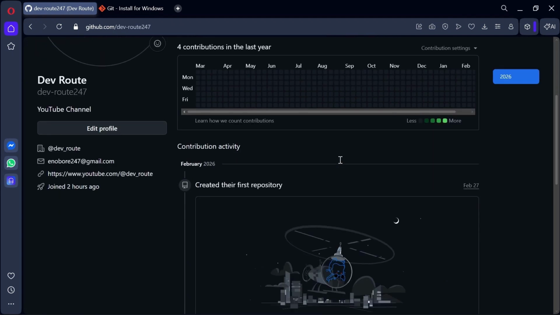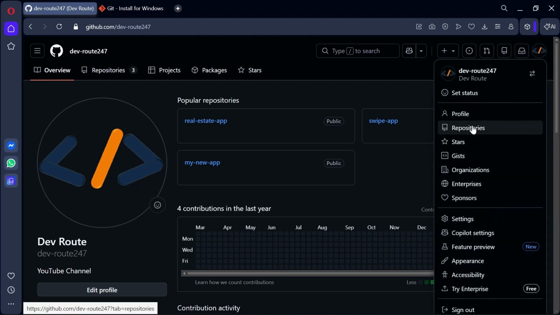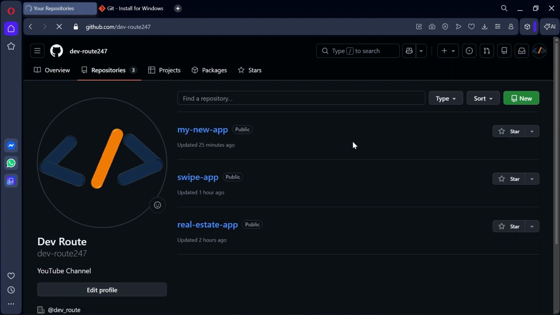What you need to do is to log into github.com, as you can see. So click on this icon at the right, then go to repository, click on repositories. It shows if you already have some repositories created, they'll be here. But even if you don't have, no problem. So just click on new.